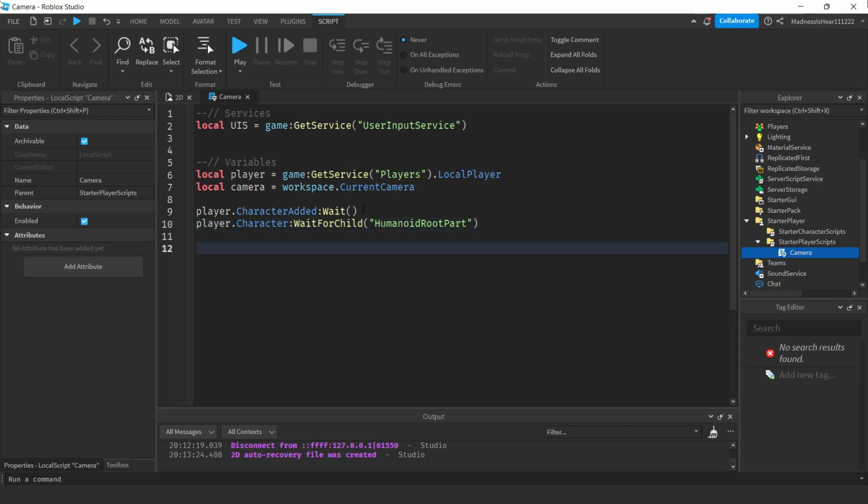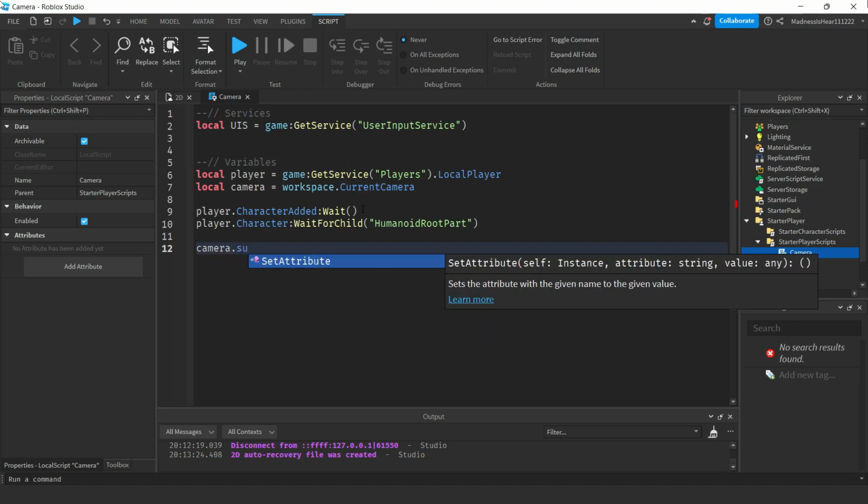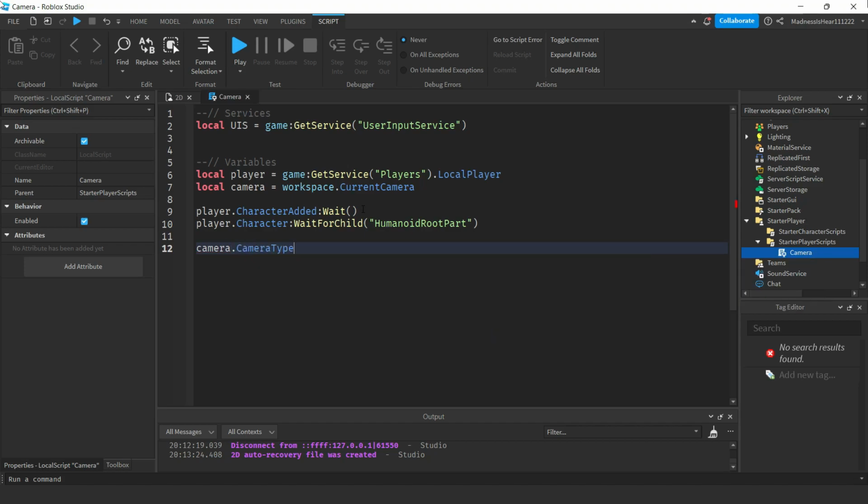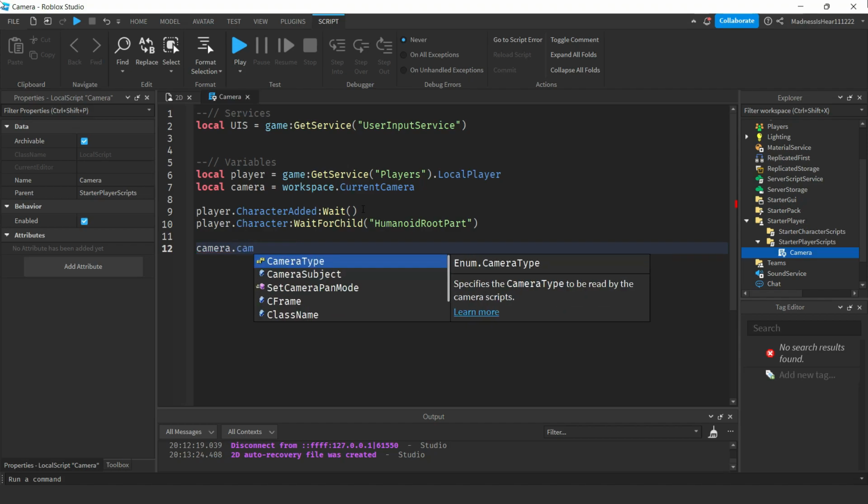Right, and here's where we begin our main stuff. So we need to change the camera subject to the HumanoidRootPart.